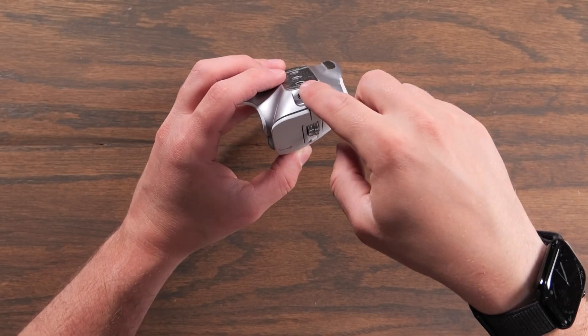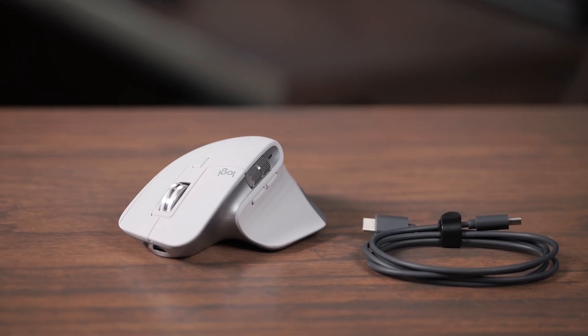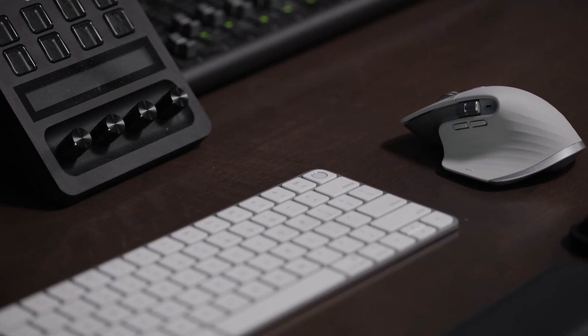On the top of the mouse, you have a USB-C port for recharging. In this for Mac version, you actually get a USB-C to USB-C cable, which is perfect for keeping this recharged. You can also always use it while it's plugged in, which is really nice. Three minutes of charge gives you up to 30 hours of battery life, and I find I really only have to charge this every couple of months. The battery is that good.